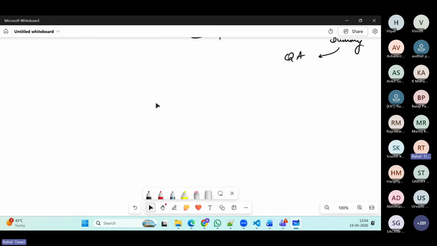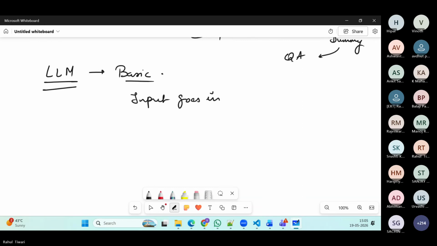But before we proceed further, what is an agent? We are using LLMs quite extensively for our normal chats like ChatGPT and all. If I go with the very basic LLM, let's say I'm not using ChatGPT, I just took the API from OpenAI. The default behavior of the basic LLM is input goes in and text comes out.